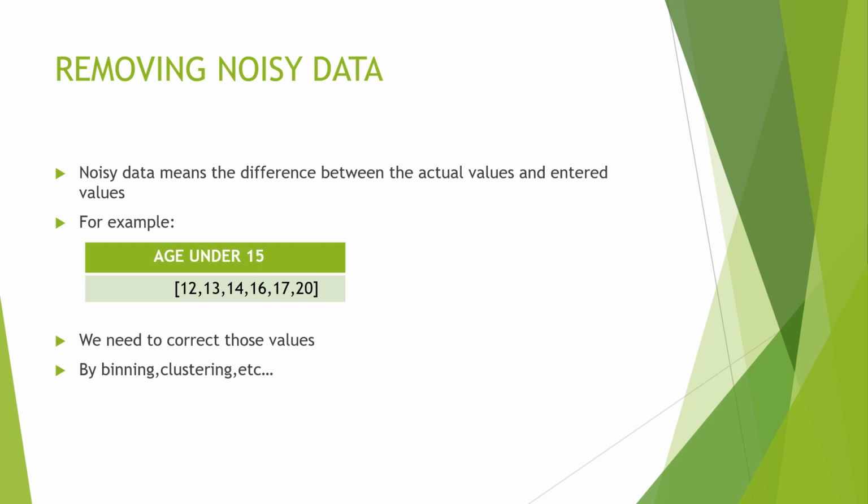This may occur manually or technically, or if there is a minute error in gathering of data, so we may get these kinds of errors. So you can perform removing of noisy data. We can simply delete those values, or else taking a mean value, we can simply fill in the errors. That's how we can smooth the whole data. The main methods are binning, clustering, etc.